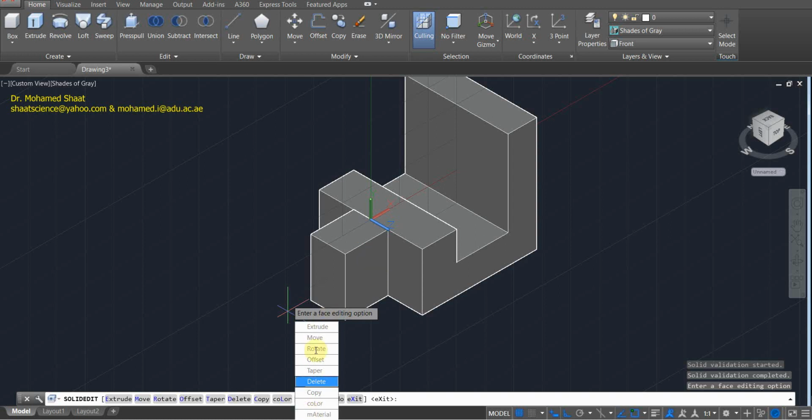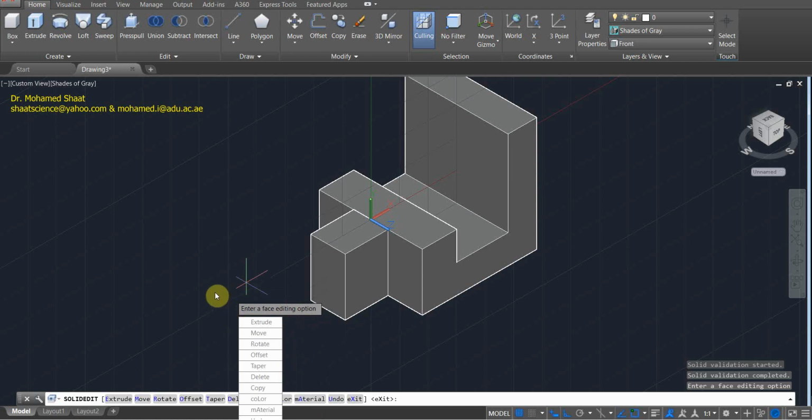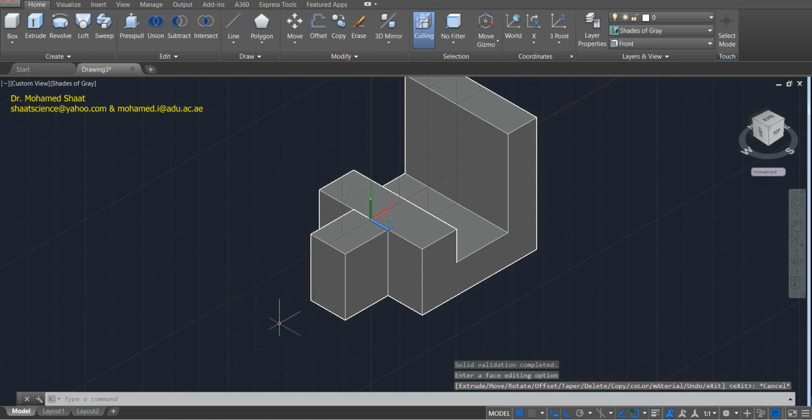And then AutoCAD is gonna show us a long list of the things that we can do for the edited face, or we can use the editing for face. It is not just extrusion of the face, we can do lots of things over the face. As I mentioned, the same company which produces 3D Studio Max, Autodesk, also makes AutoCAD. So they are bringing some features and commands that you usually see in 3D Studio Max here.